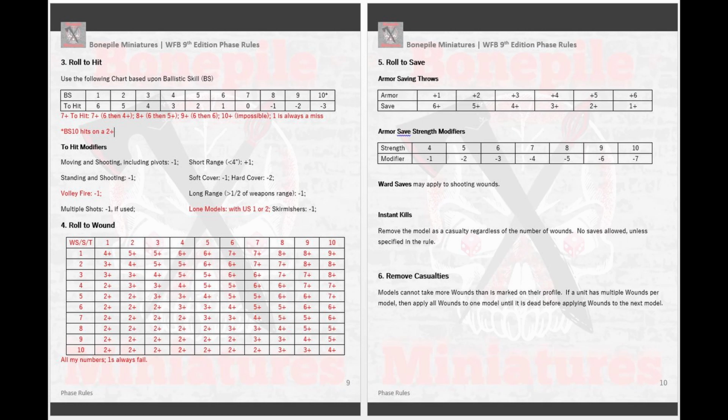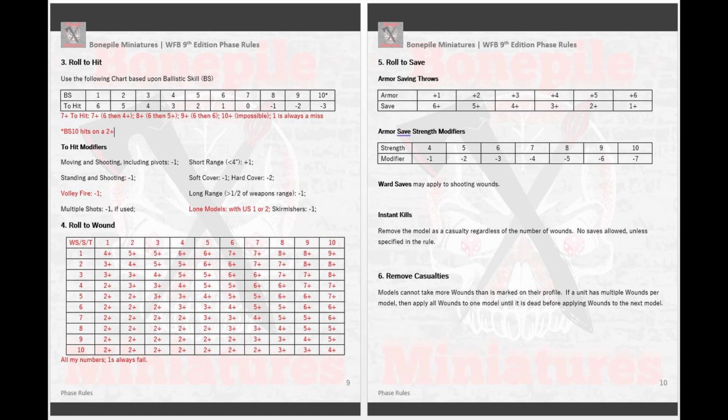First of all, I have a -1 for volley fire. And I've added that because most volley fire isn't really even done with aiming. And then those volley arrows are shooting high into the sky and will be very susceptible to wind effects. So I decided to put a -1 to hit with volley fire. And I think that makes a lot of sense. And then I added a -1 to hit for lone models of unit strength 1 or 2. And that matches up with the skirmishers, who are harder to hit because they are not bunched up in a group.